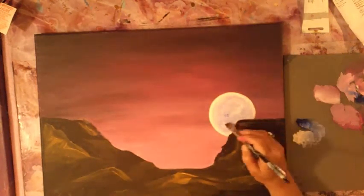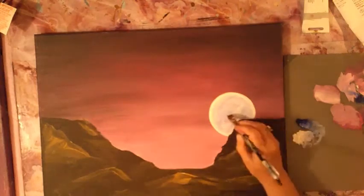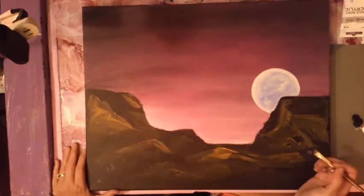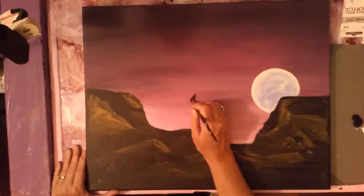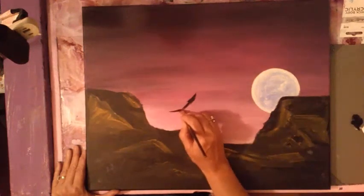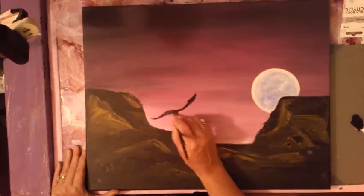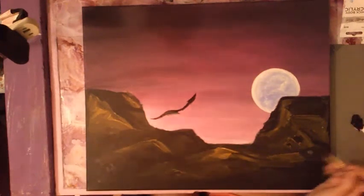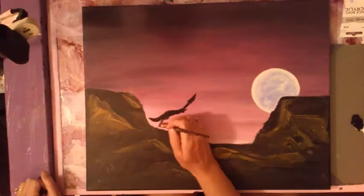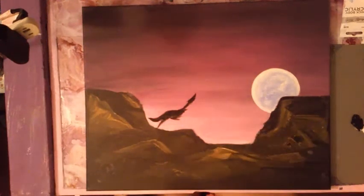Now it's time to put the wolf in. So I have lightly sketched out a little area here, and if you don't feel comfortable doing that, I do have a template on my website, and you can just simply print it out and cut around it and trace it with that white chalk pencil that I used earlier, and that makes it go pretty quickly. Or you can just freehand it. You can find several different wolf silhouettes online. You can use different ones. You don't have to go with this, but I thought it was kind of cool. The color I'm using for the wolf is Mars Black.